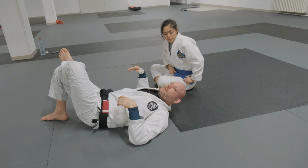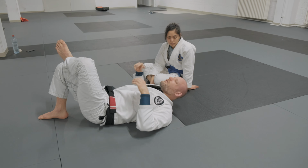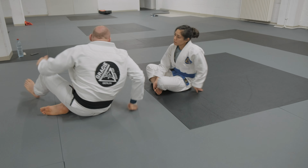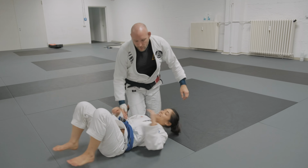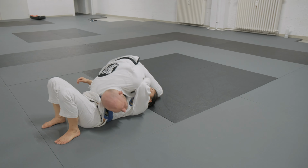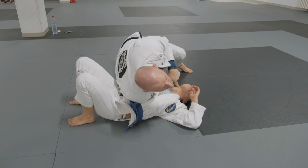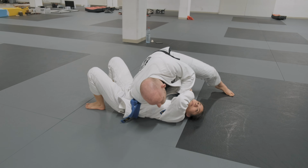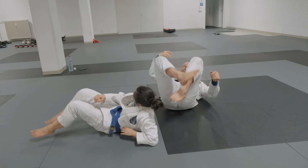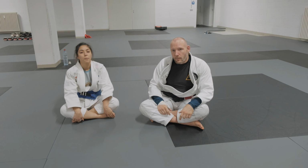This is one of my favorite sequences, everyone, and it is important, guys, that when you do the transition you keep two things. I insist on keeping the choke, that's very important, but also, I'm sorry, Daniel, you're going to suffer a little bit. So when I went for the choke here, she defended. I want to put my weight here, okay? You can look at her face. I want to keep insisting on the choke so she defends, and I want to keep my shoulder on her chest so it's very uncomfortable. And then I switch to the armbar, okay? So here, it is very important that you make your opponent miserable in that situation so you can do this easy transition to the armbar, okay?